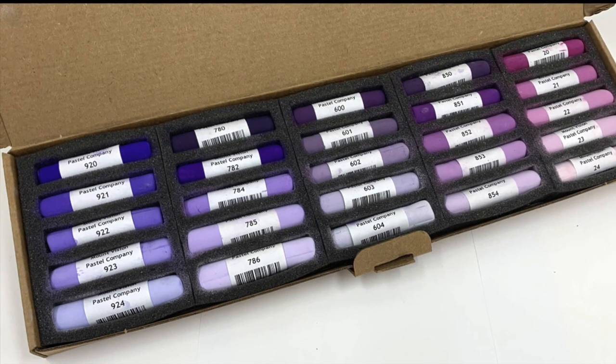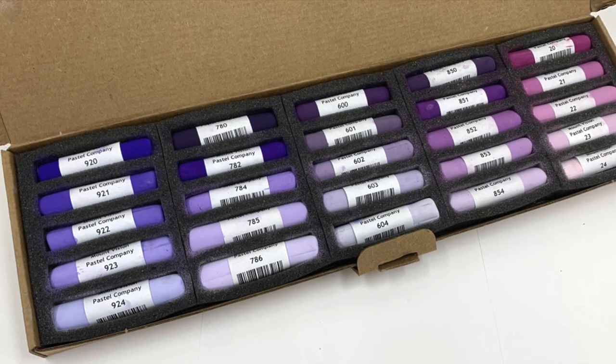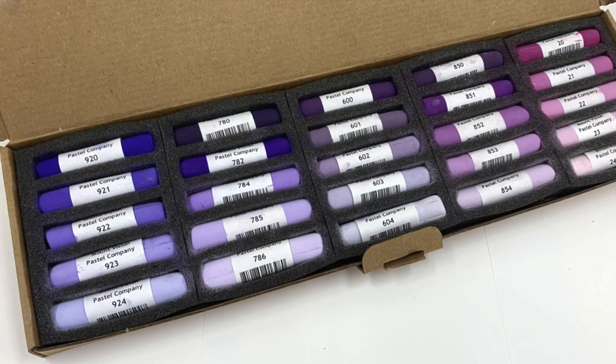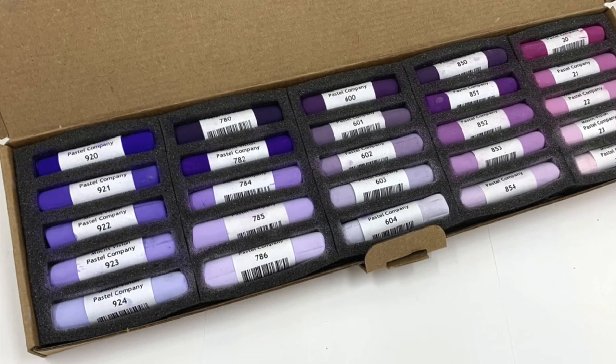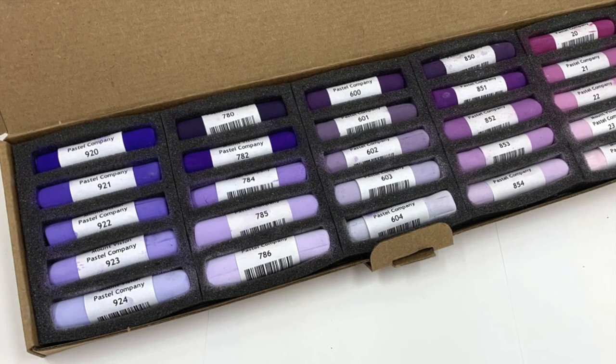Now, I bought a set that had only the ones on the left, the 920 to the 924. They used to have a little five set of purples, and I bought them. I'm not sure if they have them, but you could buy just the individual pastels if you wanted. That's what I'll be using for this lesson.